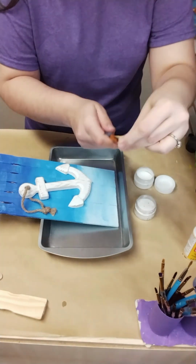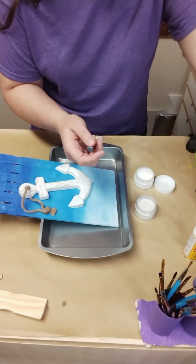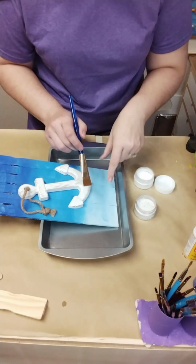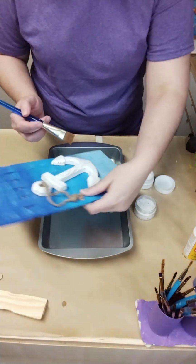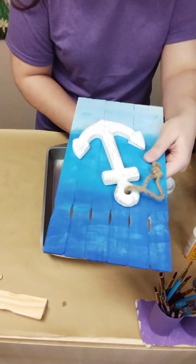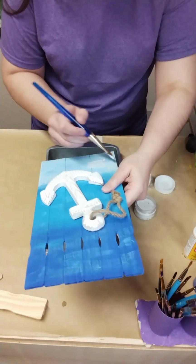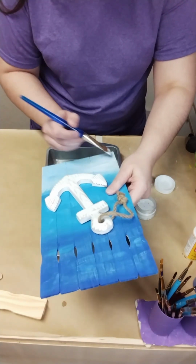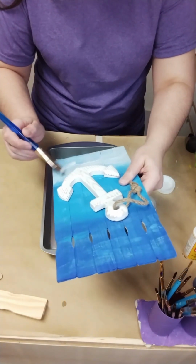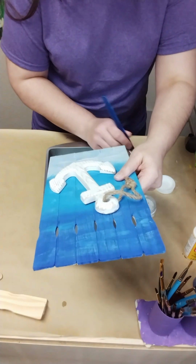So I'm going to get probably a bigger brush. I'm going to use a larger brush here. And basically I'm going to put Mod Podge all around where I want the sand to be, all around in the bottom here. And I'm thinking I want to go in one direction just to keep it all together. You have to do this very quickly, because before the Mod Podge dries is when you sprinkle on your sand. So you can go heavy with the Mod Podge just because it will dry quickly. Just a heads up on that. It will dry very quickly. And you can go heavy in certain areas too if you want more sand to stay.